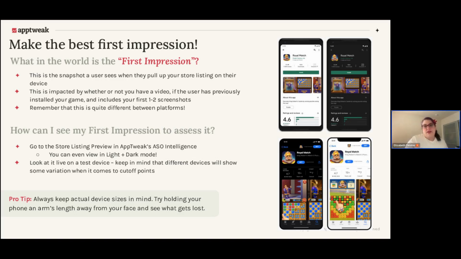So these are device previews that are available again on AppTweak. This is one of my favorite little features that not enough people know about, because you can actually upload your intended creatives and see how they look within this context. So you get a little preview of how much is visible. Super helpful. But I always also recommend keeping devices with you.